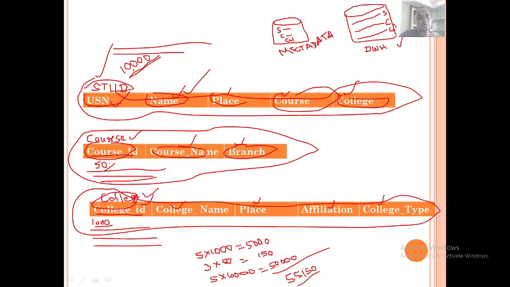So we need to search that much huge data when we don't have a metadata. So after searching all that data, we come up with the result: there is no date of birth. When will we get it? After searching the complete data warehouse.